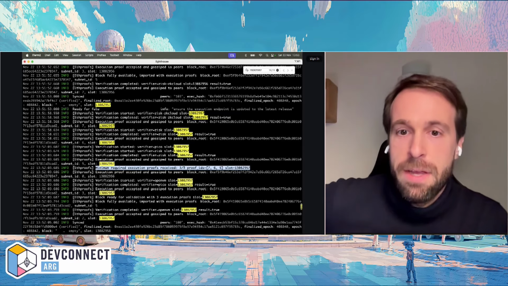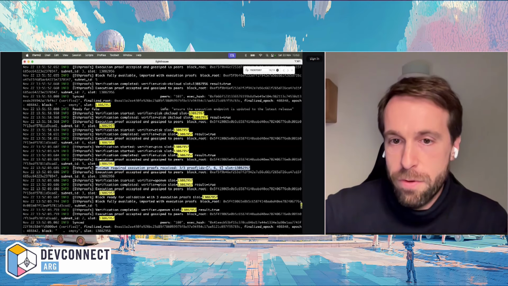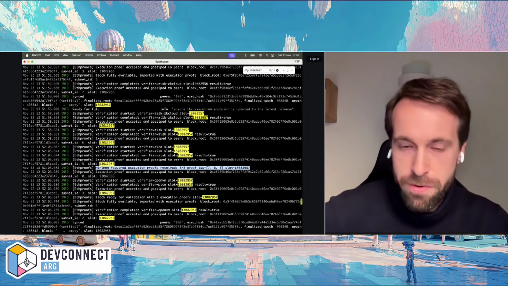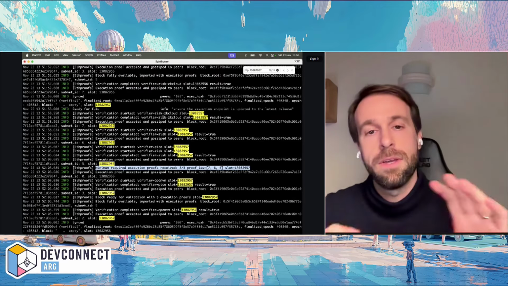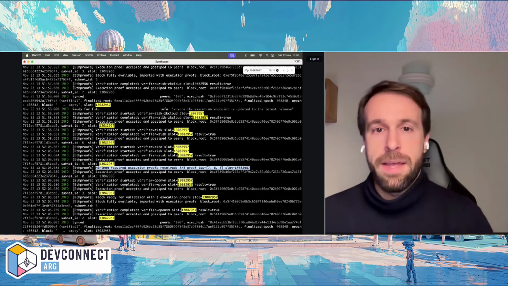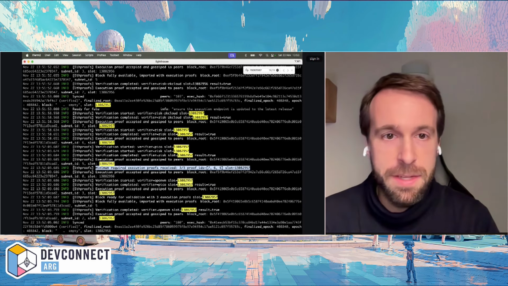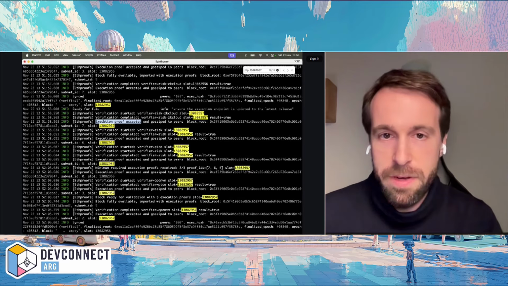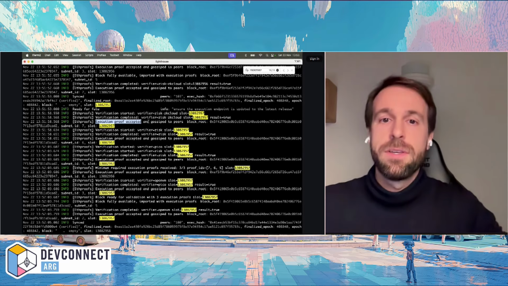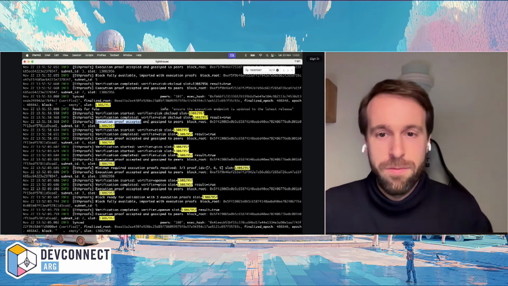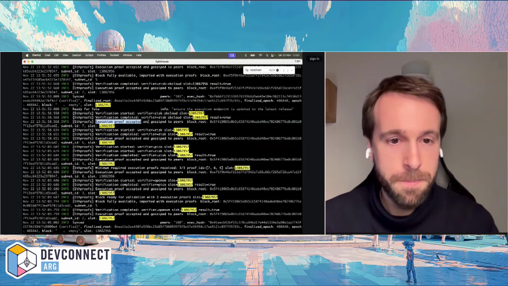In this case, I have proofs for proof IDs 7, 6, and 5, which correspond to Pico, Zisk, and Zisk from ZK Cloud. As soon as we receive that, the block is considered valid. Another thing worth highlighting is that as soon as a proof is accepted, meaning the proof has been verified, it is then gossiped to all of the other peers. So this is a peer-to-peer gossip network for these various proofs.